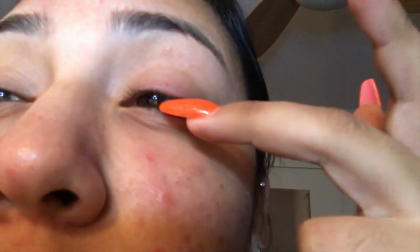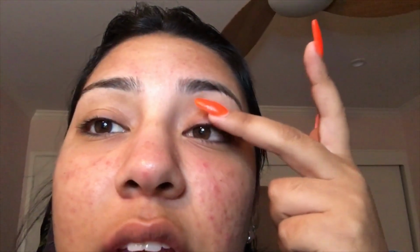Actually, I don't know if you can see that, but it's swollen and it's pink because I got this Ardell individual lash glue remover and I put that on to try to take it off, and this is what happened. It got all swollen and irritated. It's all pink and tender. So yeah, that's fun. At the end of the day, if all else fails, just go get them professionally done. Do not pull them out yourself.